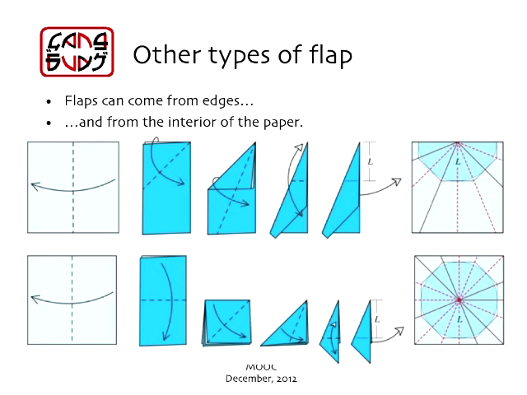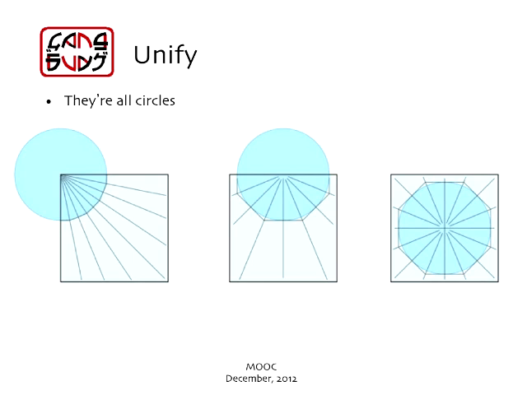Now that flap came from the corner, but we could look at flaps on the edges or flaps in the middle, and we find a flap from an edge requires a half circle of paper. A flap in the middle requires a full circle. And really, this is all one idea. Anytime you need a flap, it takes up some part of a circle. If the circle overlaps a corner, that's the quarter circle. If it overlaps an edge, it's a half, and in the middle, it's a full. So always, a flap requires a circle of paper.